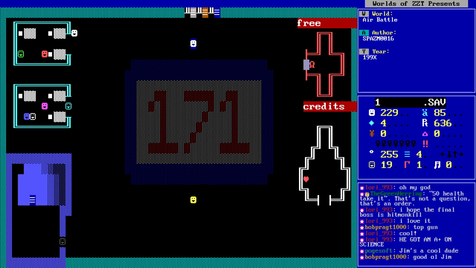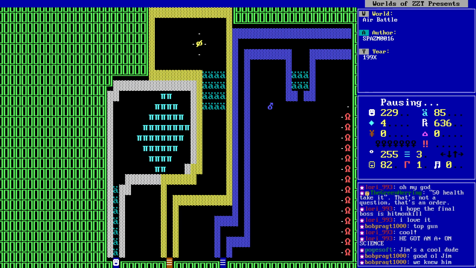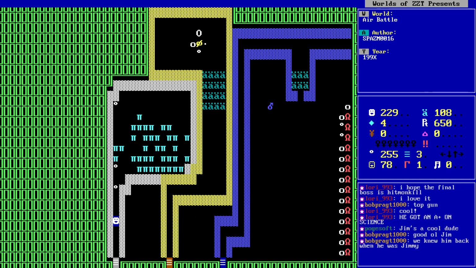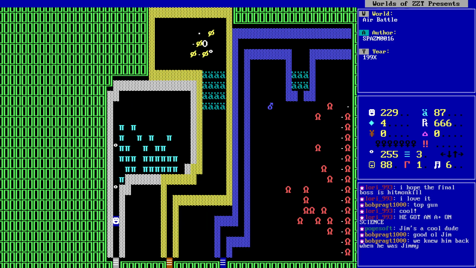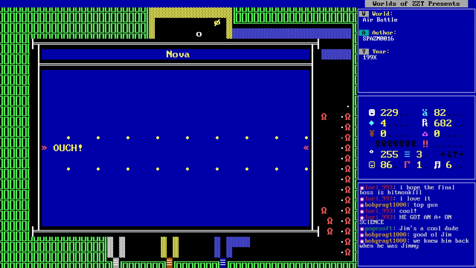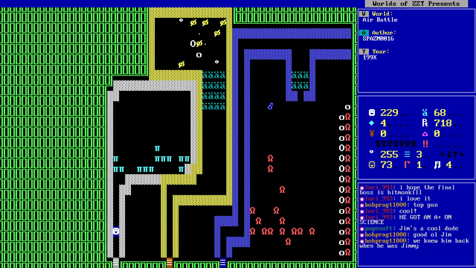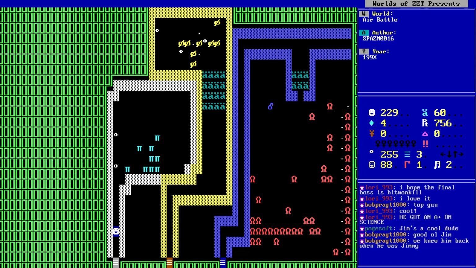My goodness. Okay, we've got 3 passages here for some reason. Ah, yes, this arena is not nearly as good, sorry. There's a lot of lions. Way too many lions over there. I guess that thing up top is called Nova, and it says ouch when one of them gets shot. That's great. Oh lord. They're ouching.